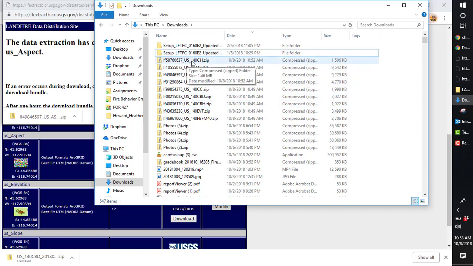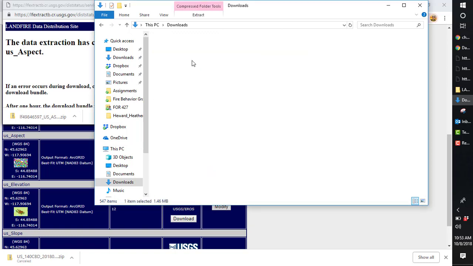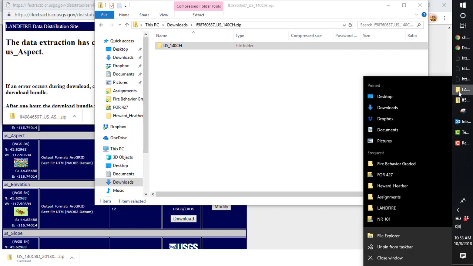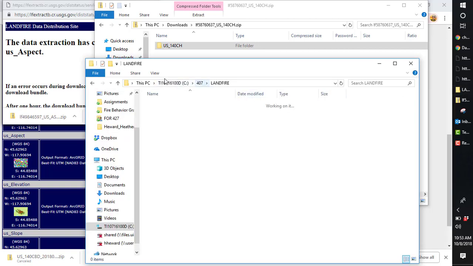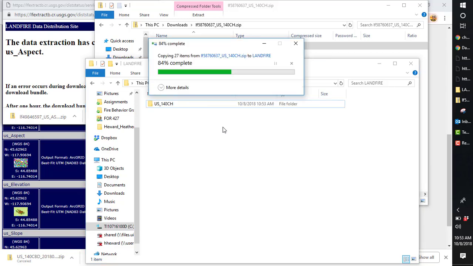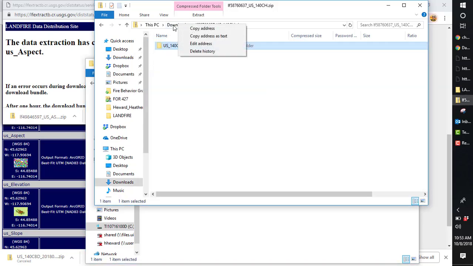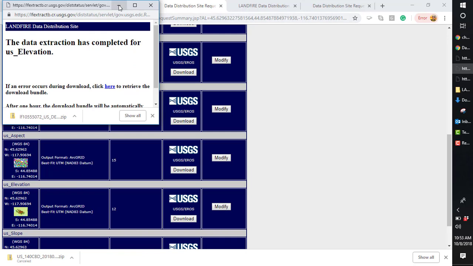And the technique that I use to access each of these files is to copy the folder inside the zip file, navigate to my designated folder that is in a very basic file structure, one especially with no spaces in the path name. This is very important. And paste that information in. You can also, of course, use your unzipping tools that you prefer if you have them. Those folders are now ready to be accessed in ArcGIS.